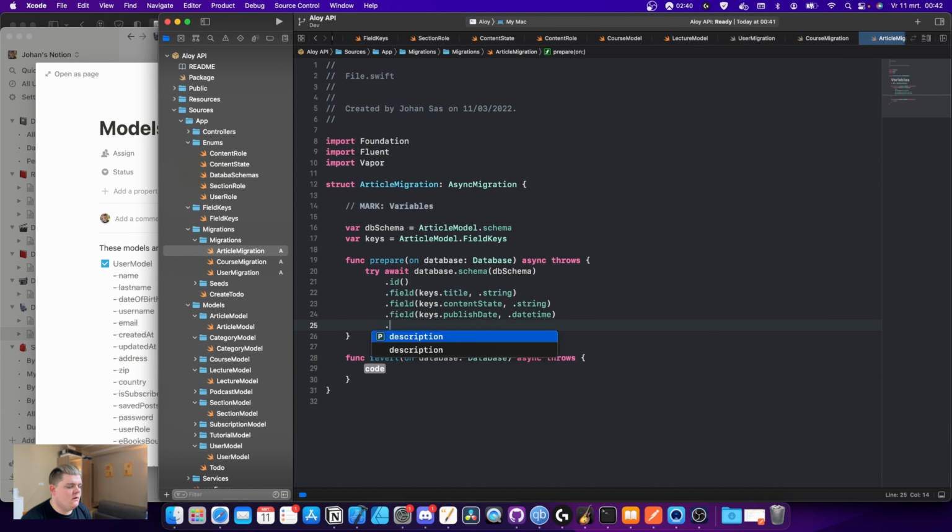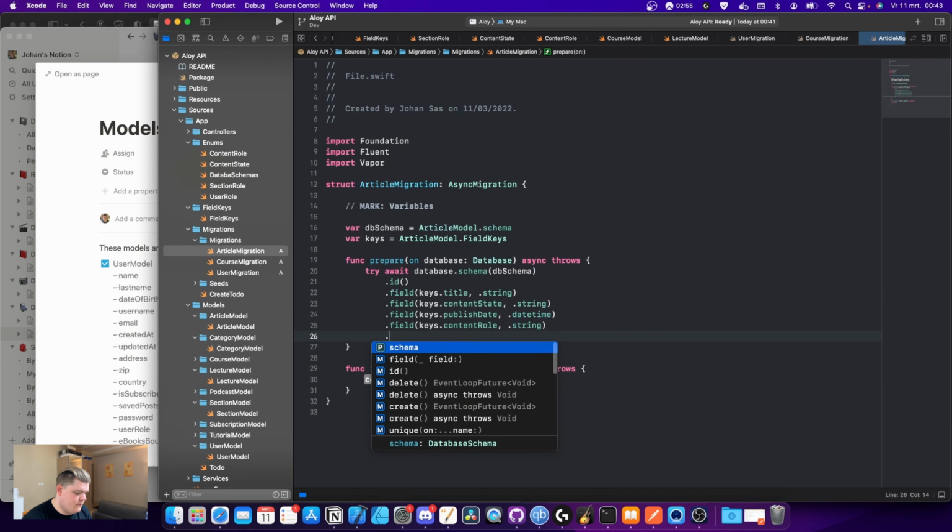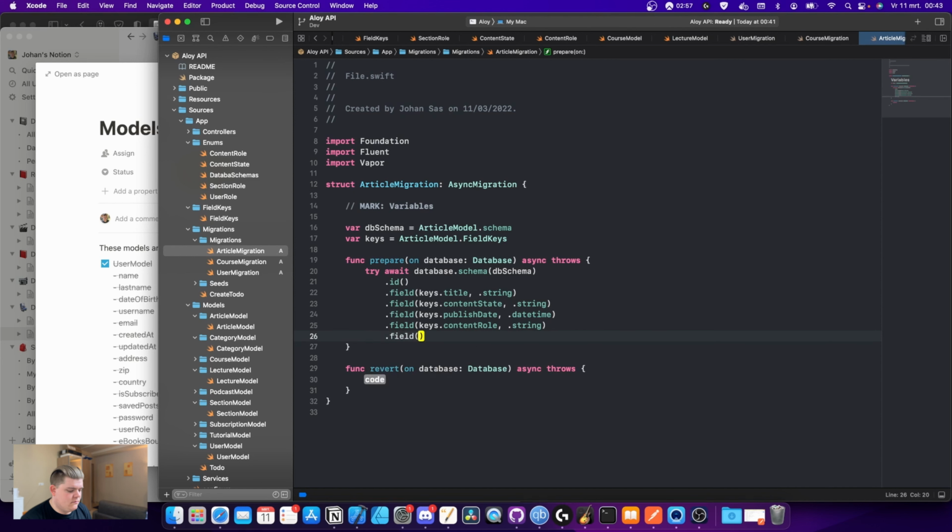Under there .field, it's going to be keys.contentRole. This is also going to be a string. Under there .field keys.publishDate and updatedAt. This is going to be .datetime.